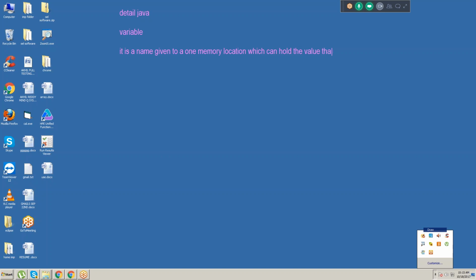The value can be changed in future any number of times. How many times you want, that many times we can change the value. That is a variable.